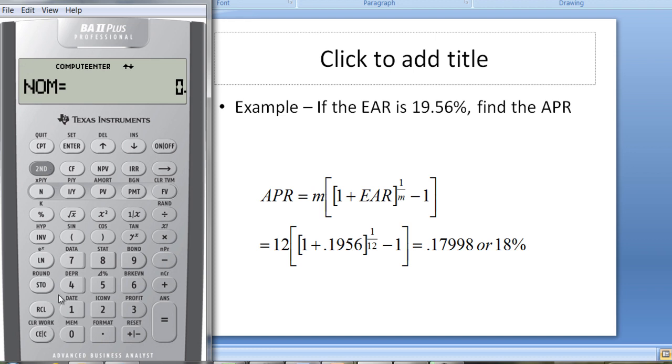If we want to do it the other way, and I can clear that, here we know what the effective rate is, 19.56, and again, we still have 12 compounding periods, we want to figure out what the nominal rate is, let's hit compute here, and we get the same answer we got before, 17.998, so if we round off, we get 18%. So, that's how you convert from APR to EAR, and from EAR to APR, and also, if you have a financial calculator, the BA2+, this is how you do it. I have to admit that I never did it this way, and one of my students showed me how to do it, so I wanted to pass that along to people who are taking finance and need to do the calculations. It turns out to be a little bit nicer to use these financial functions if you can do so.